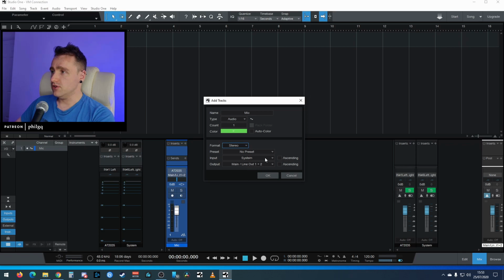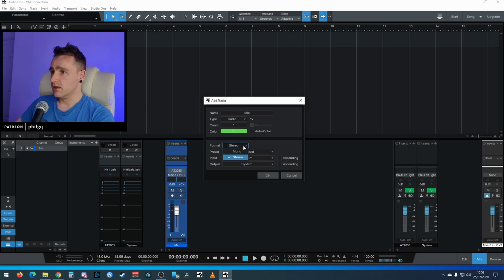You see, it does give you some inputs and outputs to select there. It gives you all of them on the output. So I want that one to be my system, so I'm going to click system there. The input is the system, but notice how it doesn't give me the mic option. That's because this is a stereo channel.